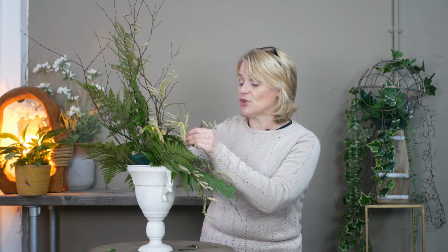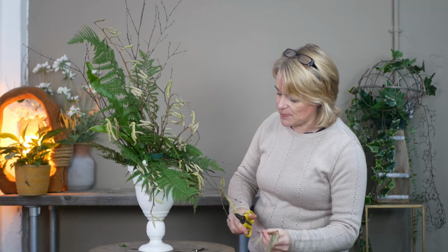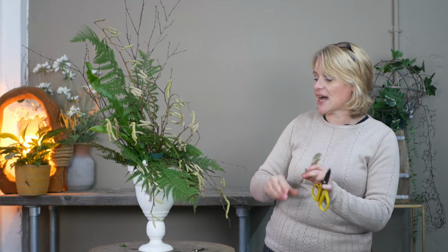Now at this point, I'm also going to mention, we're having a bit of a shout out day today. I'm also going to mention my mother, because I often steal foliage from her garden. She's probably fallen off the chair in shock as well. And she would really love this. This would be the type of design that she would love to have in her house.